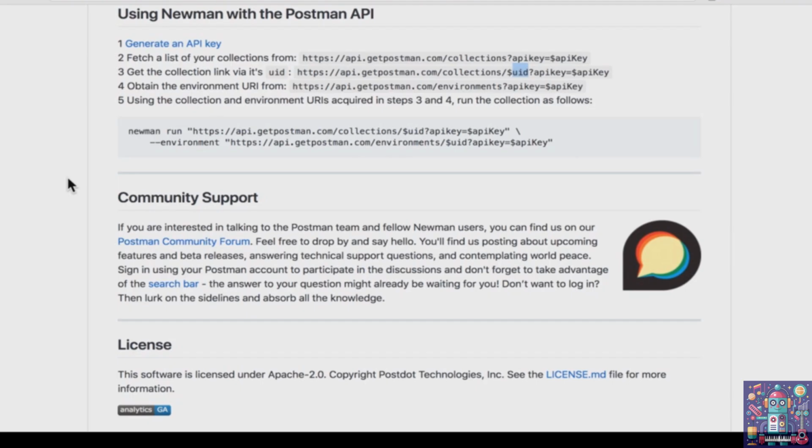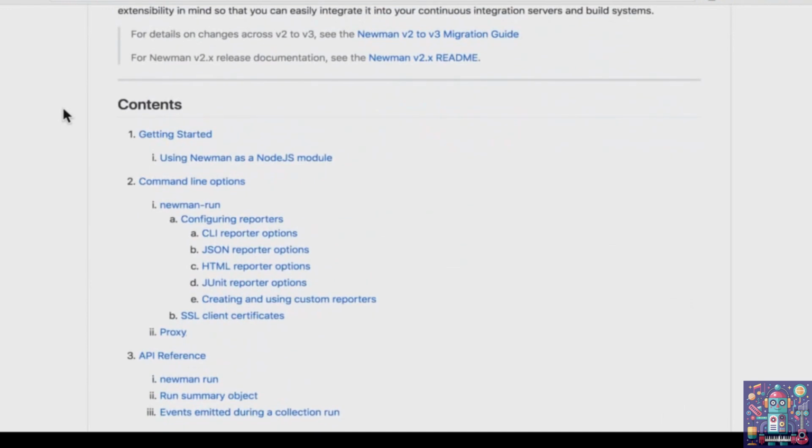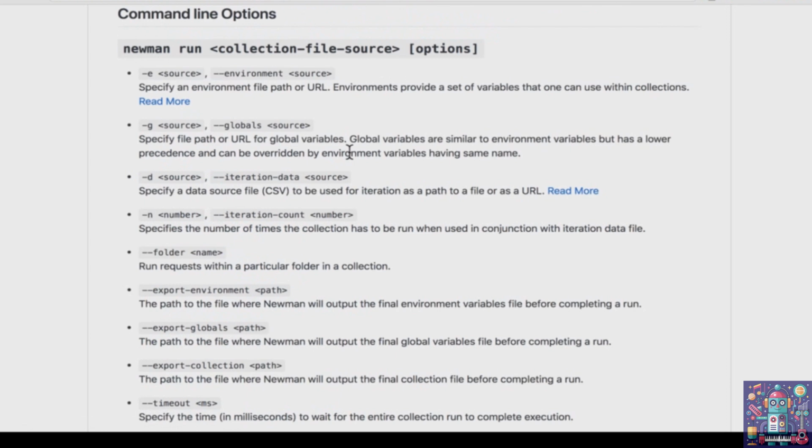For that, we're gonna have a look again at the Newman documentation on how to do that. And you will see here that in this section there are command line options. There are some options that you can give when running.